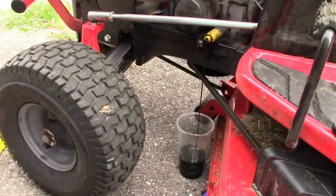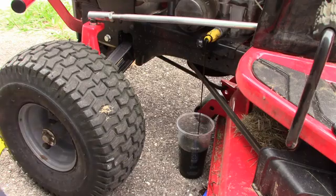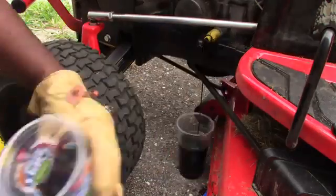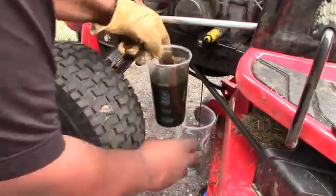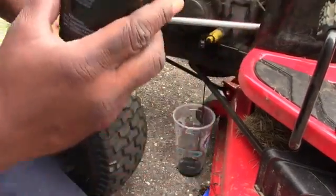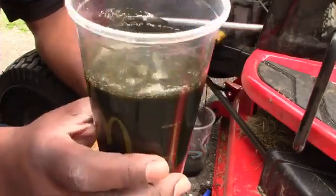So while that's going, let me run and get another cup. I'm in the parking lot, so it wasn't too far, but I got another, bigger cup. Let's just switch it. Look at that oil. It's good and green. He didn't tell me what it was. This is a dark green, but I bet it has something to do with grass and metals and stuff like that.